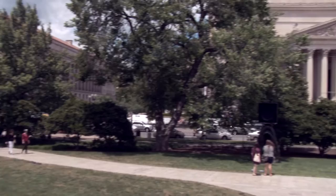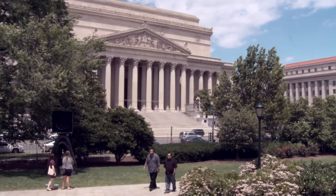Well, here we are at the Sculpture Garden of the National Gallery of Art on the Mall in Washington, D.C., right on Constitution Avenue. This is an interesting project because, like all landscape projects, it comes in the wake of a long series of other things that have happened on the site.